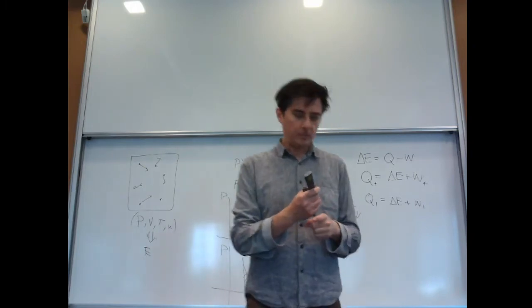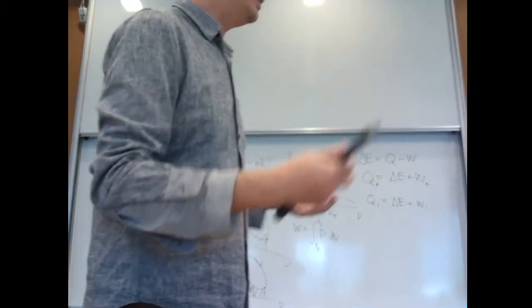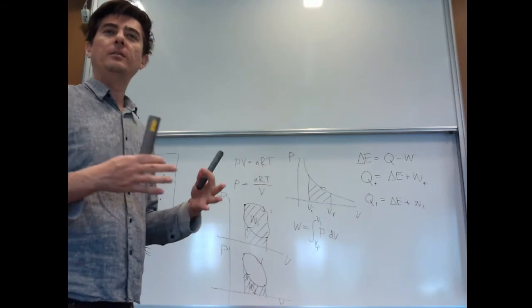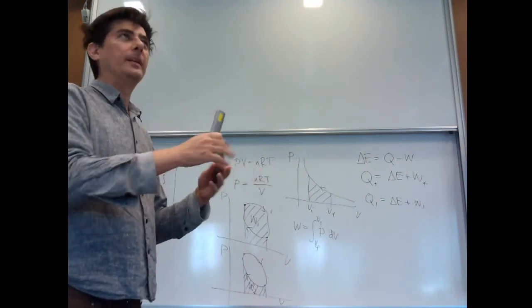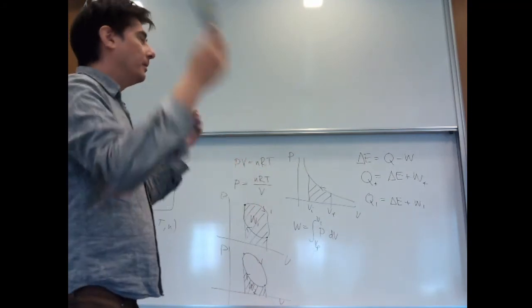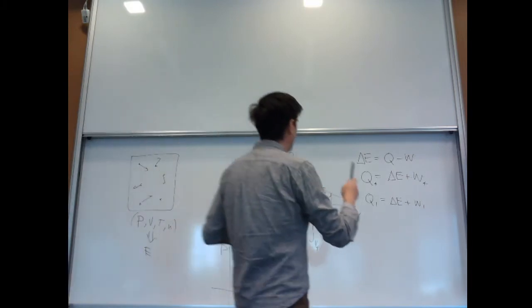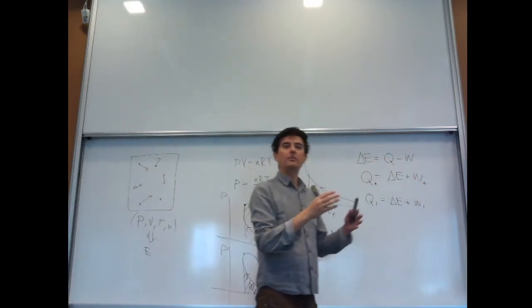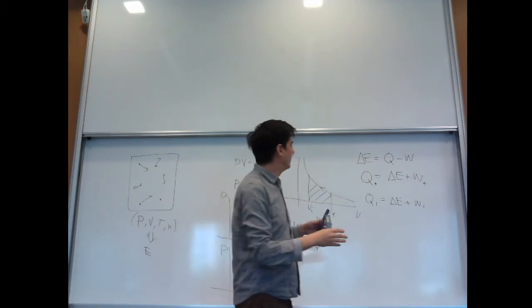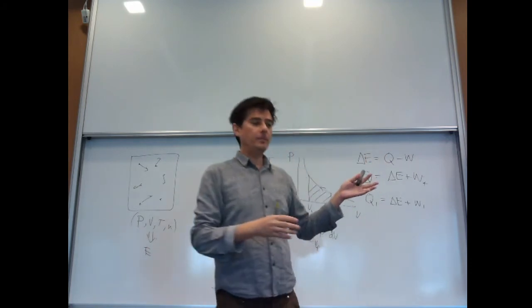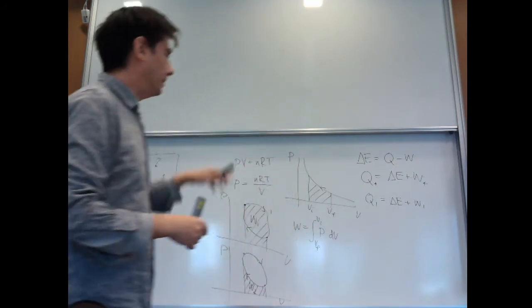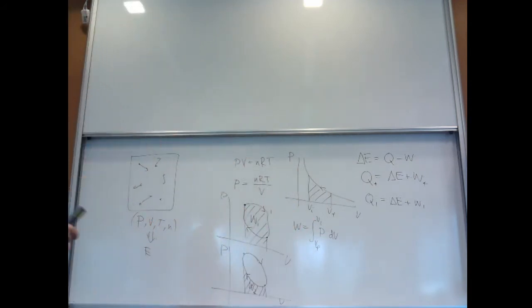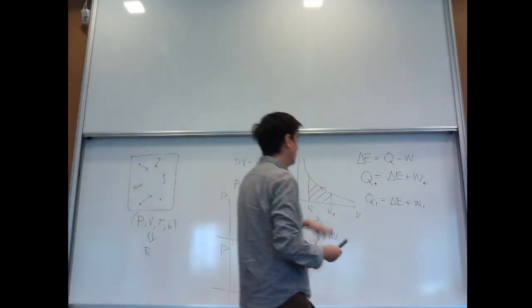This is why it's helpful to sometimes just write down the equation. You might think that, oh yeah, because the work has a different minus sign, it must be the opposite, right? But actually, if you think about it or write down an equation, then you can see that it has to be this way around.